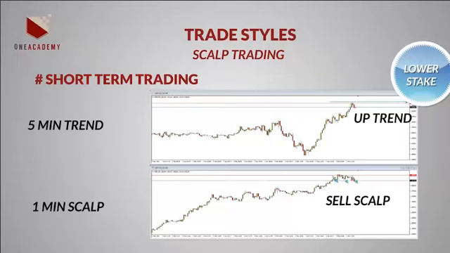Essentially, the nature of a scalp is that you want to make the most of any extended 5-minute or 1-minute candle. You're looking for very small profit on a frequent basis, but this means that you can't take any real risk. Small profits should be matched by small risk. Risk reward will be 1-to-1 or 2-to-1.